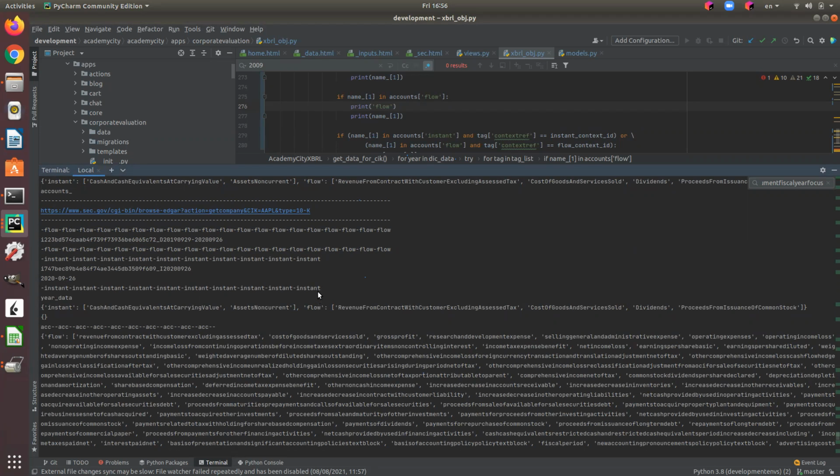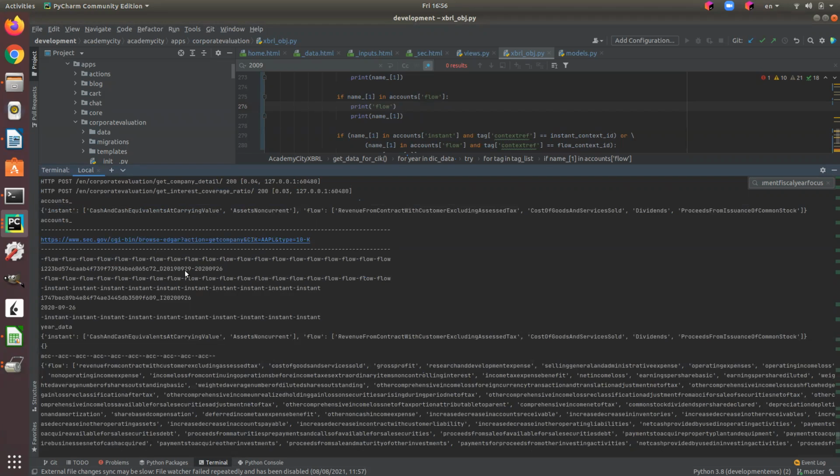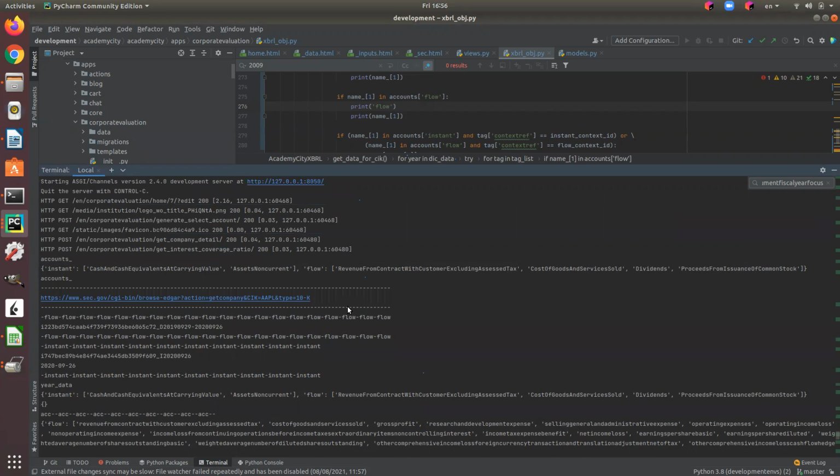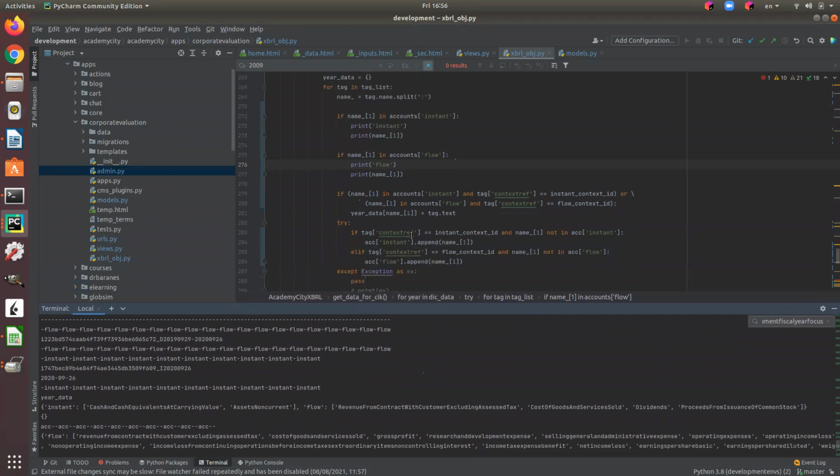Instance, row. It's empty. That first condition is not fulfilled. So what I have to do is, see, it doesn't find this one in the instance.